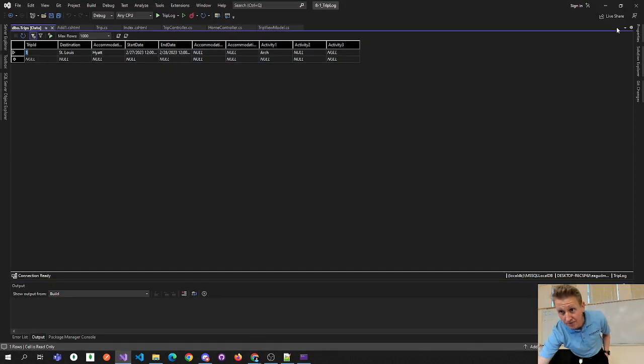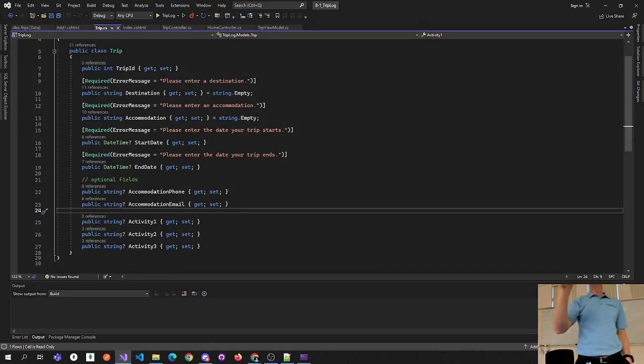Now, looking at this trip class, this is very modern C#. There's a lot going on here that we haven't learned, and there are many steps to get to this. I have to walk you through the steps to writing modern C#.